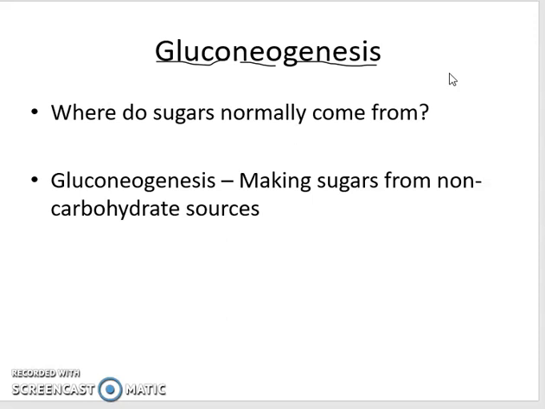However, if you are stressed and you just don't have a whole lot of sugars in your system, cortisol, what we just talked about in the previous slide, can provoke or initiate gluconeogenesis. What that means is your body is going to start to make sugars from non-carbohydrate sources. So what are the non-carbohydrate sources that we're talking about here? We're talking about fats and proteins. Now, that sounds all well and good that your body can actually make the sugars that it needs from other parts of your diet. But unfortunately, there's a waste product that's produced, which are called ketones. And we'll talk about that on a future slide once we get into diabetes.